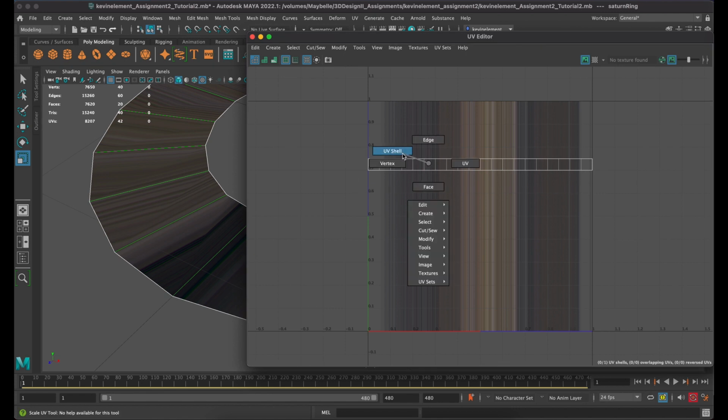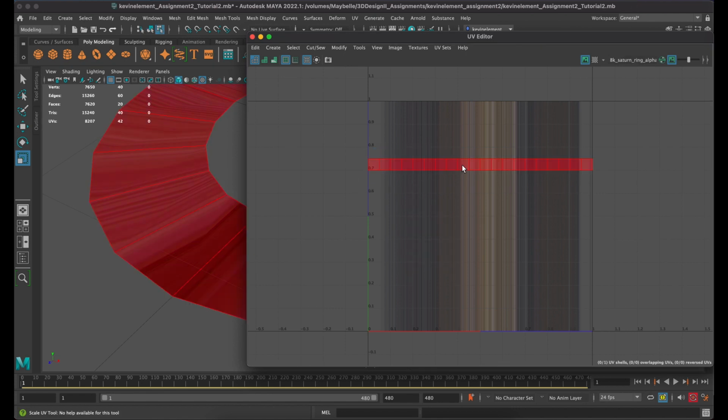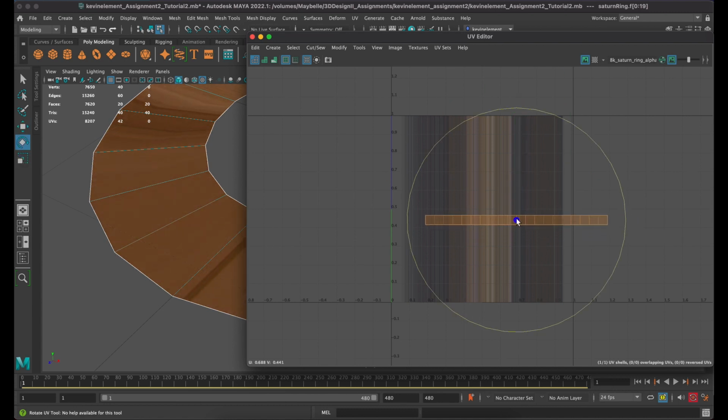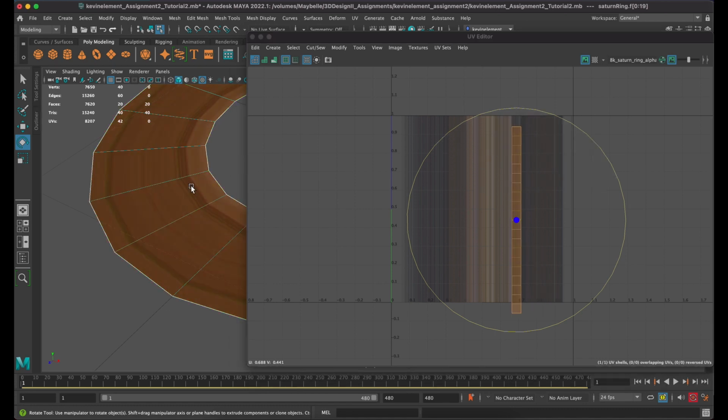So I'm going to grab the entire UV shell. I'm going to move it just a bit. I can move it all over the place. So W, E, and R still do the same thing. E, rotate, R, scale. So E, first things first, I'm going to rotate it, but I'm going to hold down the J key, the J for Jackson key, and that snaps things when we're rotating. And things are starting to warp quite nicely in the right direction.